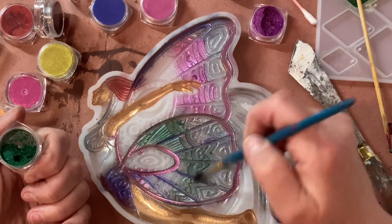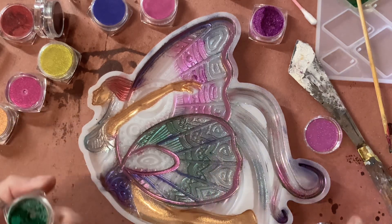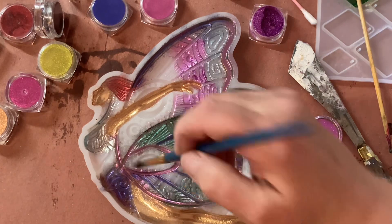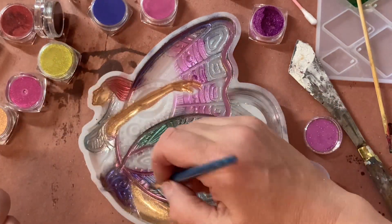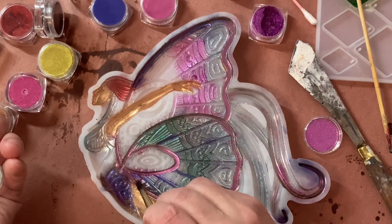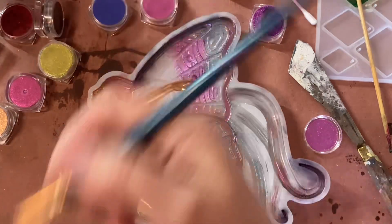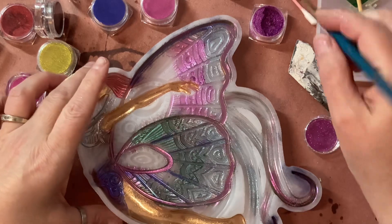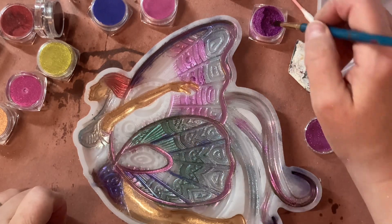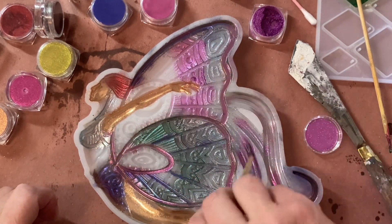I'm wondering how it will look if we do green on the bottom wing as our color. Kind of like that right — oh it's pretty. We might want to go back and put another layer of that blue. There's a little bit of purple right there already in but the edges are purple so I'm not mad at that. Let's come to this side too — maybe just blend it into that pink-purple stuff right there. Back to this one for a minute. This is one of my favorite colors — it's raspberry, and I feel like that's part of my PM Artist Studio color combo.